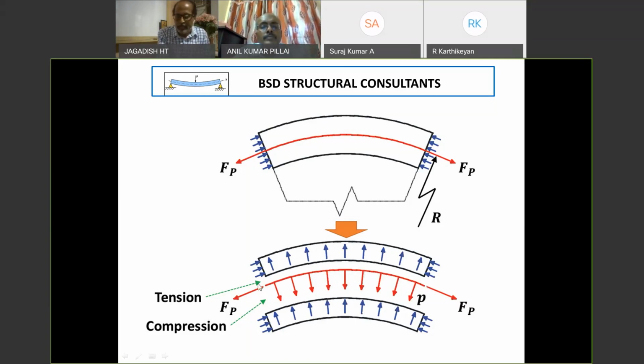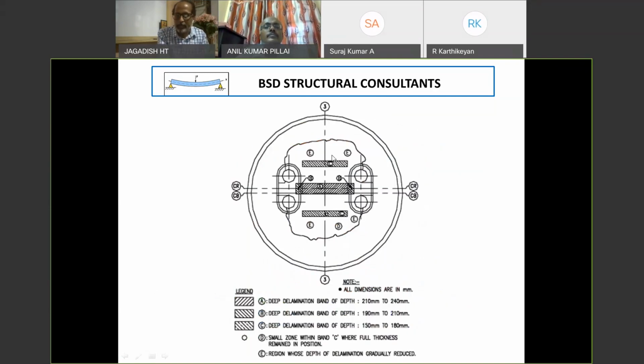I have shown one cable here, the other cable was in the other direction, pulled in the other direction. But finally, the lower cable was able to exert the load downward more, and the radial tension pushed the dome down. So half the portion of the dome in this area got delaminated due to radial tension.